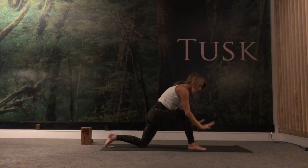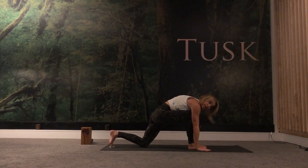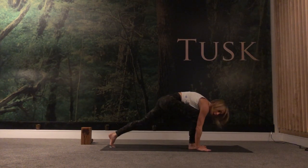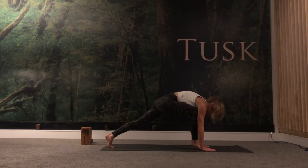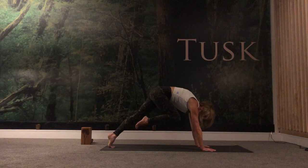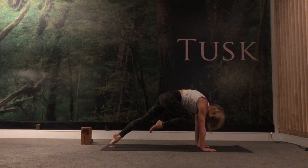And then releasing them to framing the right foot. And then tucking the left toes, lifting the left kneecap. Come high on your right toes, we're coming into that little tiger curl. Taking the right knee to the top of the right tricep as high as you can.